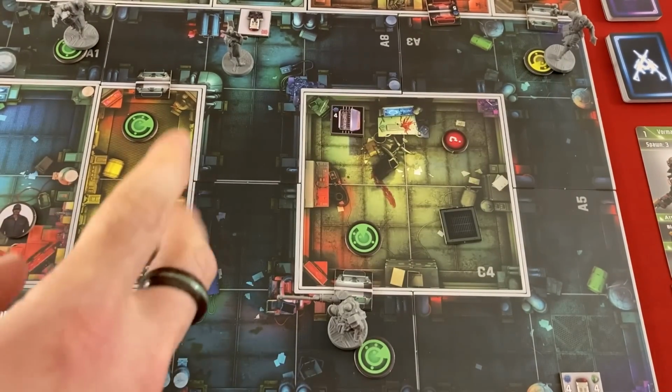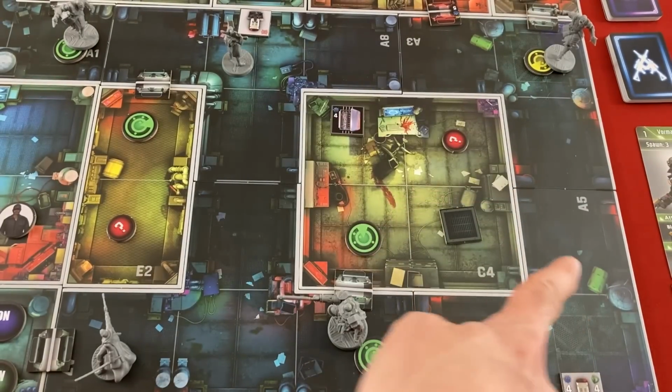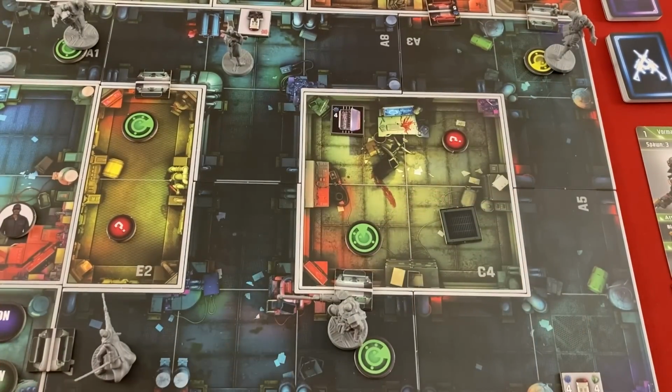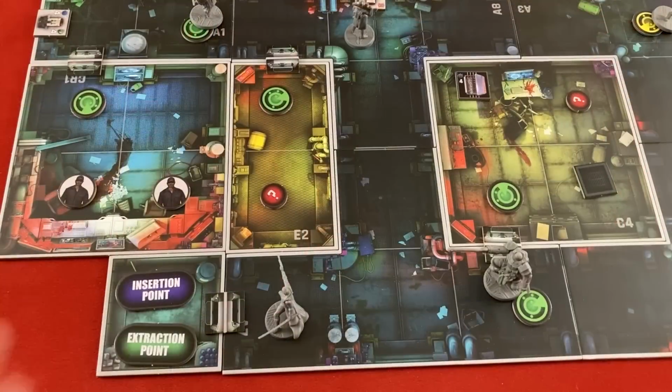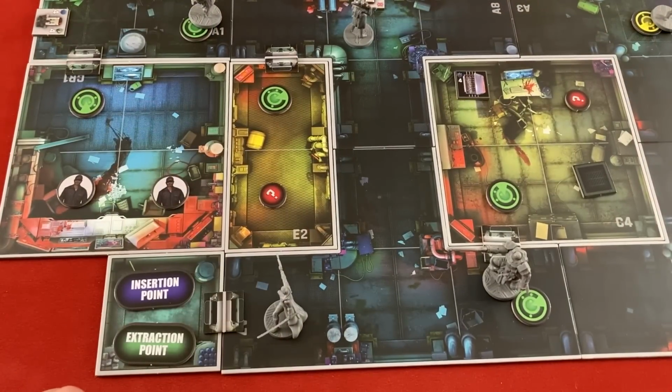Now, if we don't make any noise, the patrol is going to move 3 this turn to here, 3 the next turn to there, and then go into our insertion point and just hang out there with the door closed. So he'll kind of be a non-entity, if we just want to waste a lot of time. But the thing is, you do draw these negative threat cards every turn, which acts as both a timer for the game and also makes bad stuff happen. So usually it's not a great idea to just wait and wait.